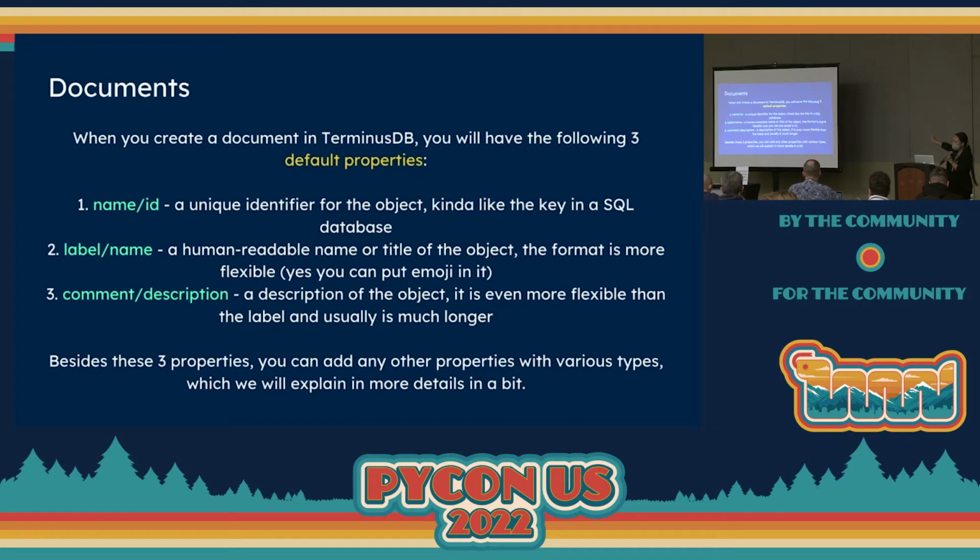Of course, you can add more properties in there. These three are the defaults, but you can add more. For example, like I said, for the proposal you submit to a conference, you may want to have other things. You may have the duration or the type of this proposal, or you may want to add your bio in there as well. I don't know. It will have more stuff, but the basics are there.